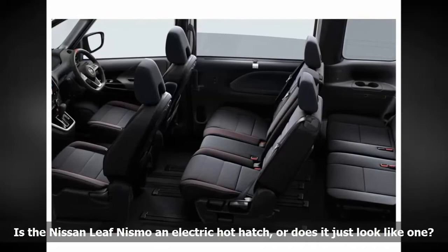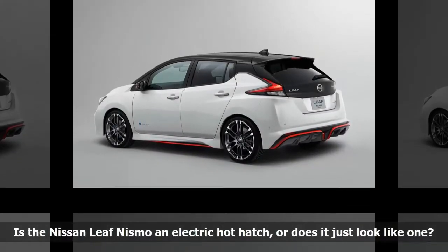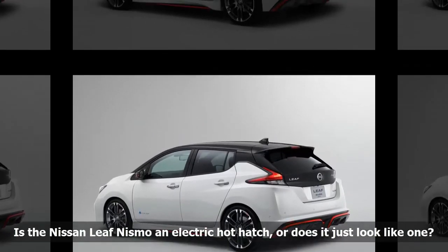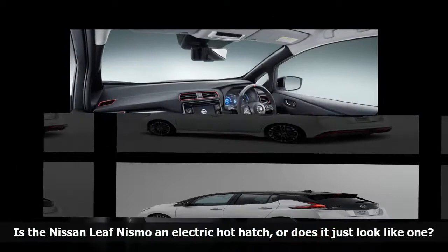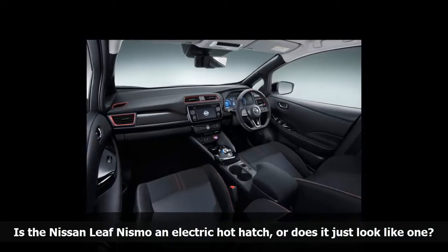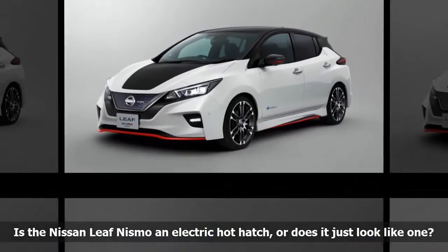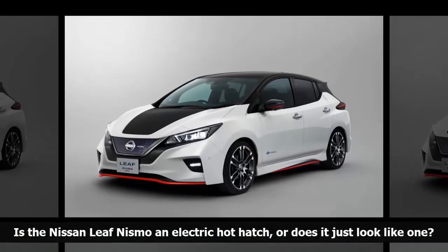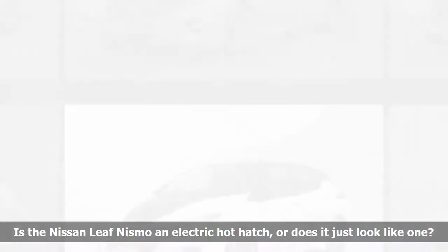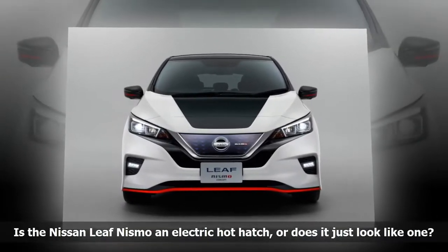Walk to the back of the car and you'll find a roof-mounted spoiler, plus an air diffuser integrated into the rear bumper. Multi-spoke alloy wheels add a finishing touch to the design. The visual upgrades continue inside, where Nissan has added sports seats for the front passengers, a flat-bottom steering wheel with a 12 o'clock mark, and more red accents. Handling enhancements include a sport-tuned suspension which lowers the ride height, high-performance tires, and a reprogrammed ECU that helps the electric motor deliver instant acceleration at all speeds.